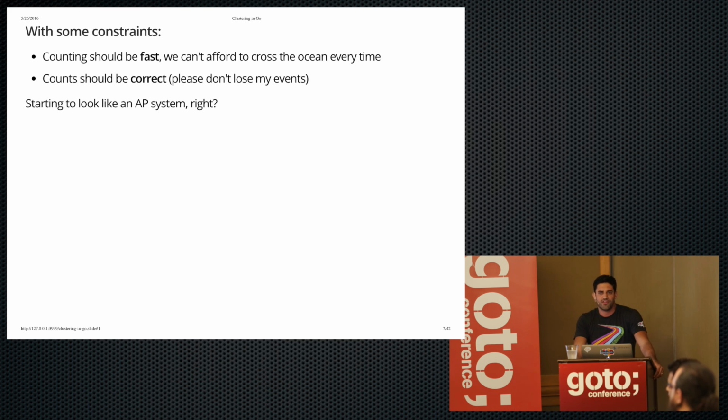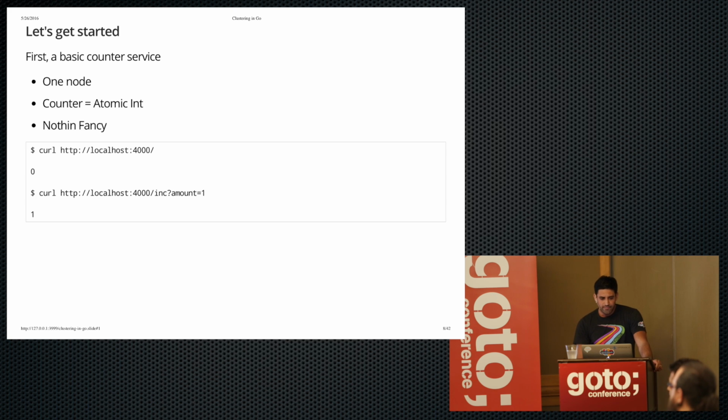For those of you familiar with the CAP theorem, it's starting to look a little bit like an AP system. Basically, I need my operations to occur and be available even in the state of a potential partition. Cool. So let's get started.